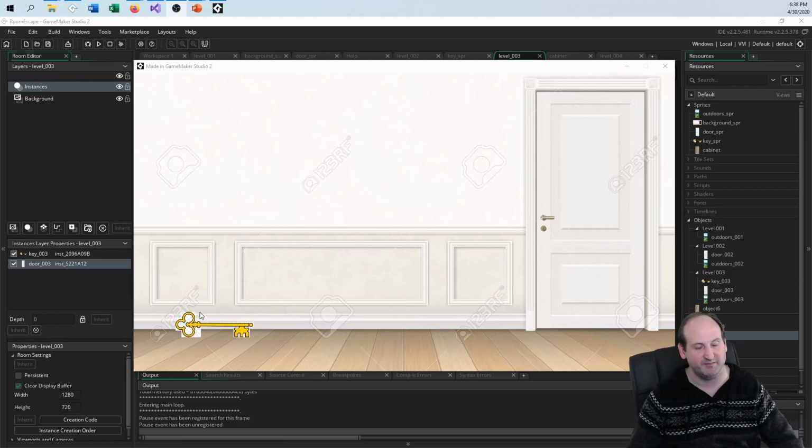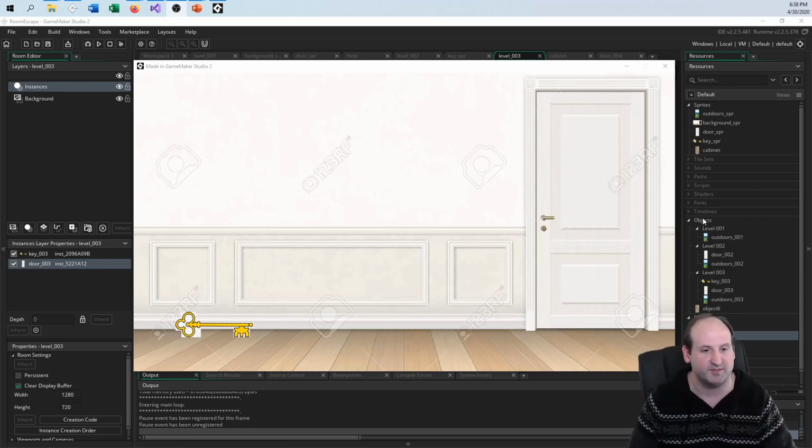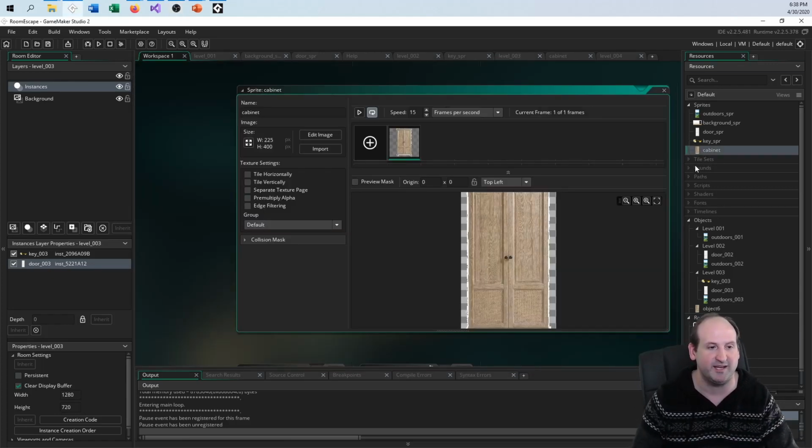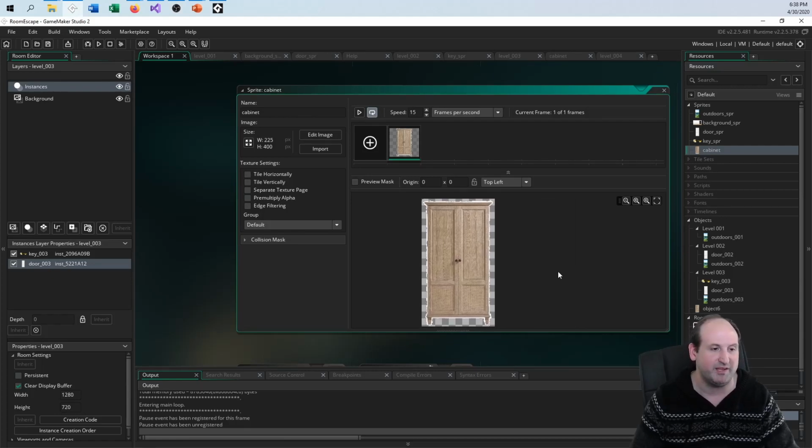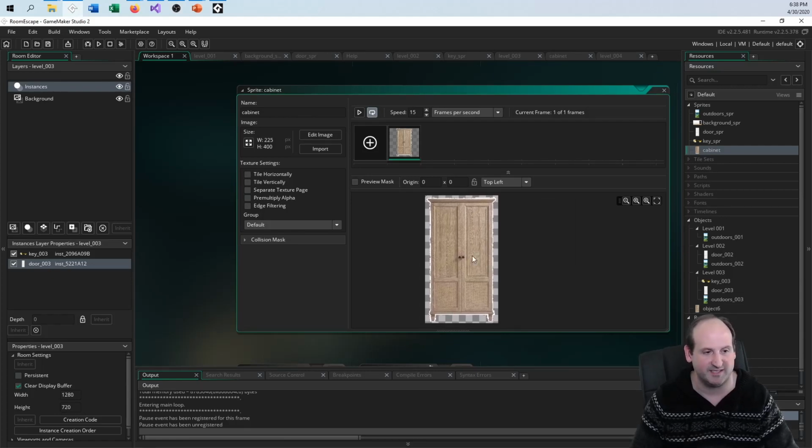We're going to see. I'm eventually going to move the key over here, put the cabinet over here, so I can drag the cabinet this way, so I can move the key over and do the exact same stuff as I did before. So the only sprite I added was my cabinet. I just found a cabinet. You probably want to make sure that the cabinet's wider than the key, so it's hard to find, so you don't realize there's a key hiding behind the cabinet. But that's just the way my level is going to be set up here.